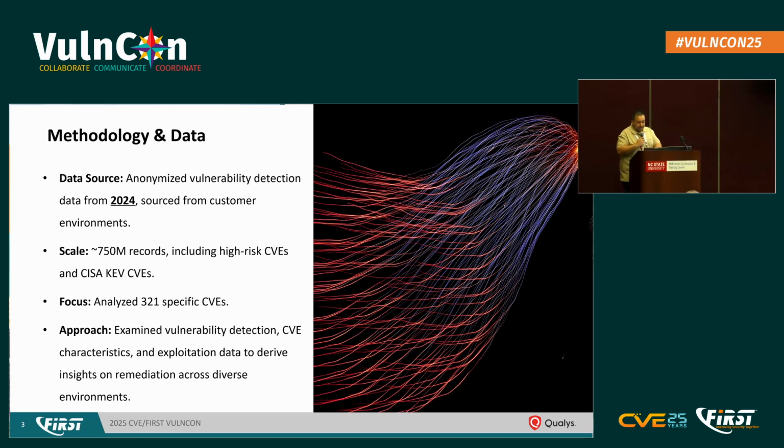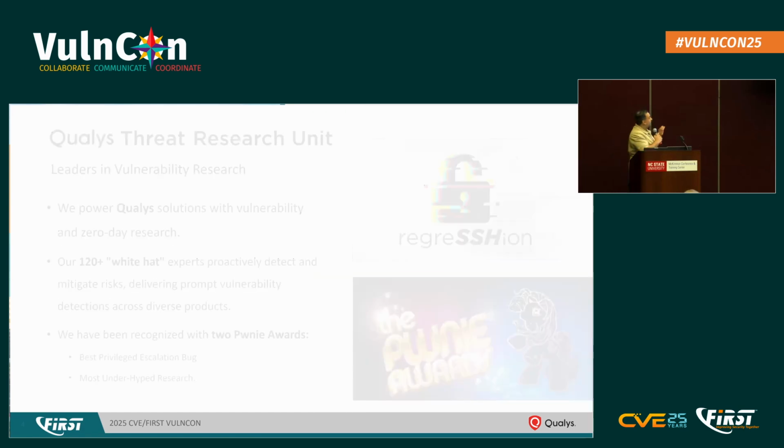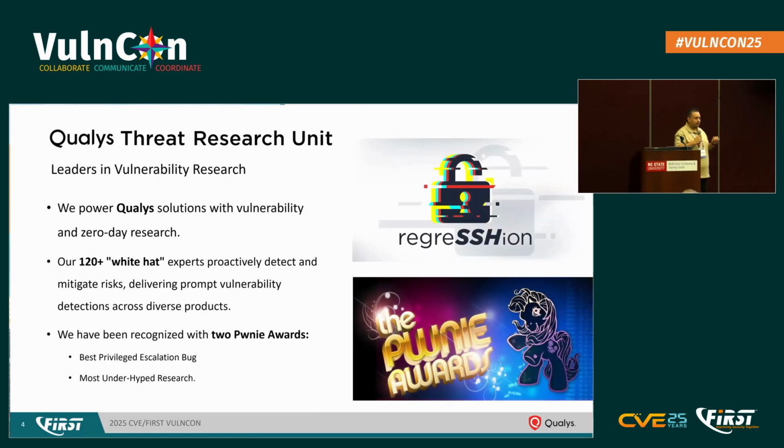And let's start by talking a little about my team. Our team is called Qualys Threat Research Team. We are the team behind the vulnerability detection and research at Qualys, and our work goes to every single product of Qualys, which is a risk management and vulnerability management product. We have around 120 people around the world that actively look into these vulnerabilities, poking them.